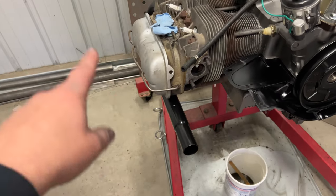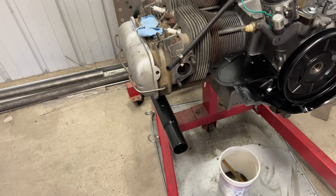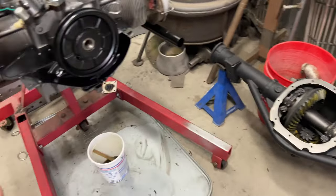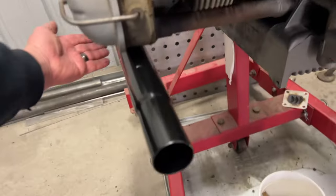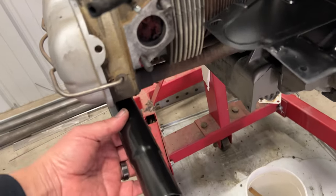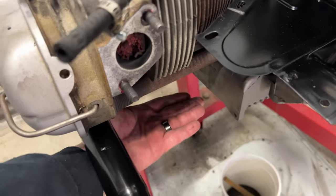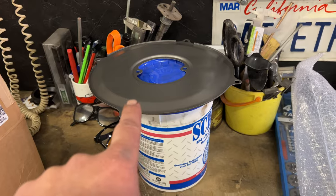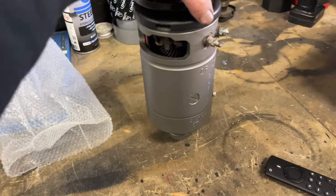I set these J-tubes in. These eliminate the heater boxes. They're just loose right now. I'm gonna put the other exhaust on there, and then when he brings the tins that come under the engine, I may weld some tabs off of this so that I can retain the tins that go underneath here. I also painted a bunch of stuff in Steel-It. I've got the generator put back together.